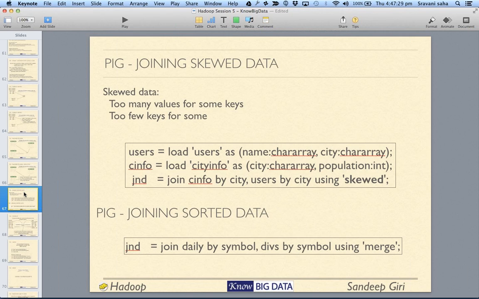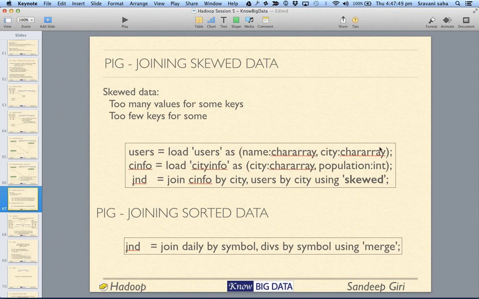If you try to join such skewed data, it becomes a problem at many places. For example, in the reduce phase, if you try to do a summation or something, it becomes a very big problem. So if there are too many values for some keys and too few for some, that means we are dealing with skewed data.